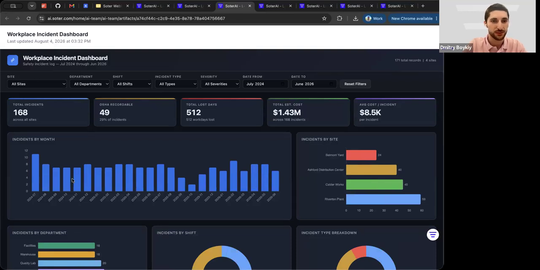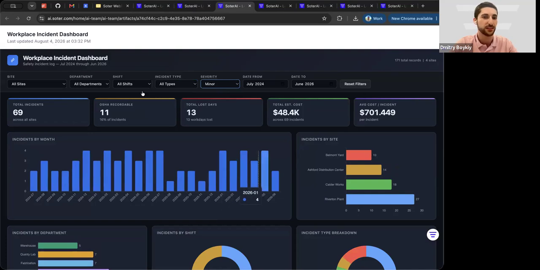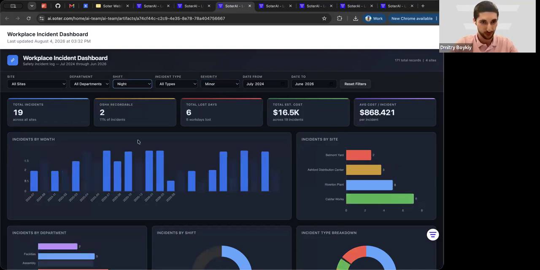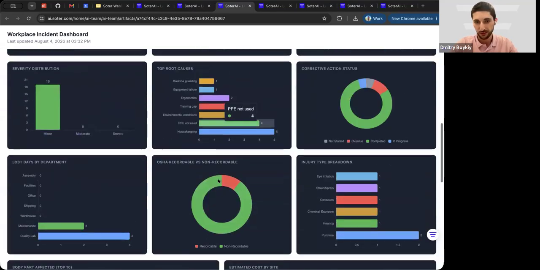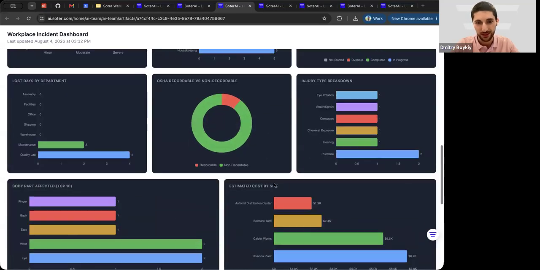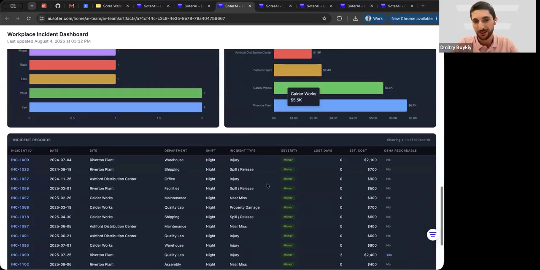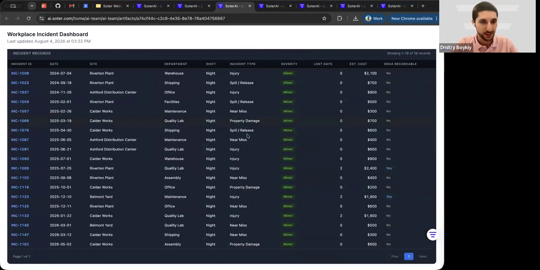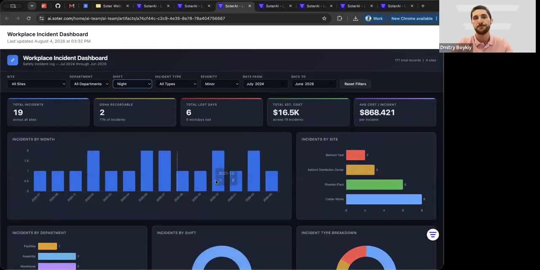I think it's so similar to the legacy dashboards we know, right? But now we have this fun of playing with AI, so it can actually do whatever, and you can transform it into whatever you wish for. So you have the calendar picker, you can filter by severity. Again, it's all live. It can come up with all these different types of graphs, and also some records as well.